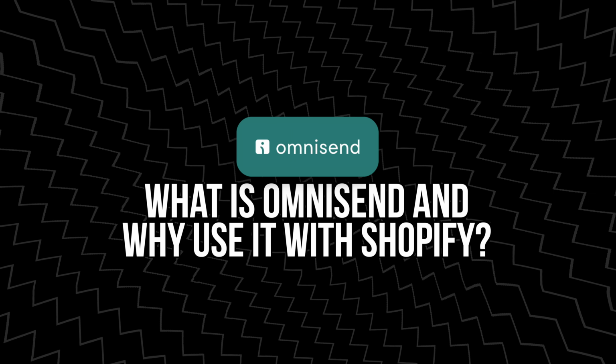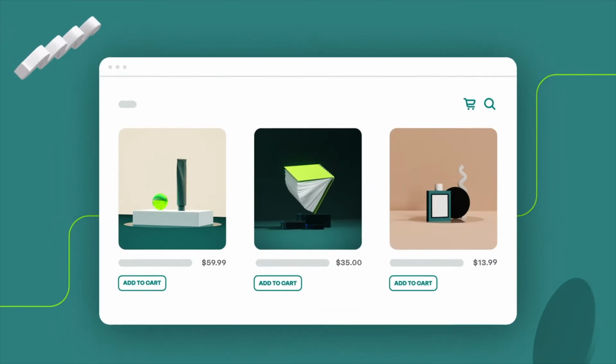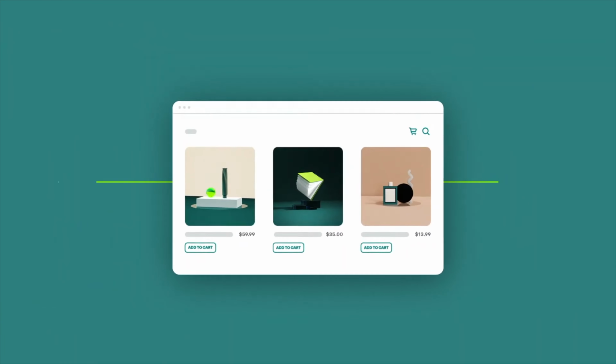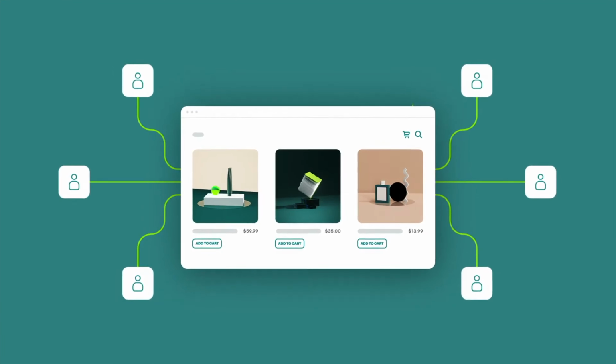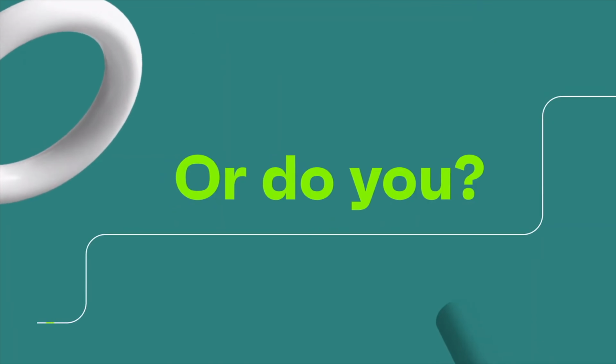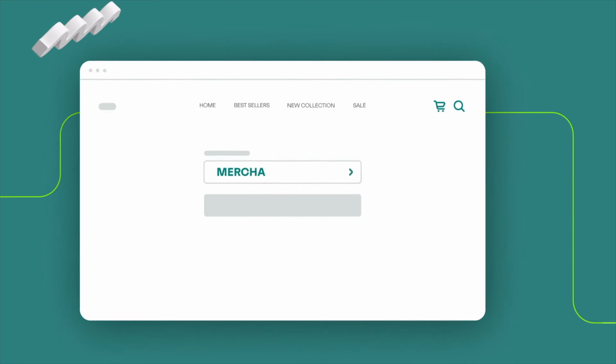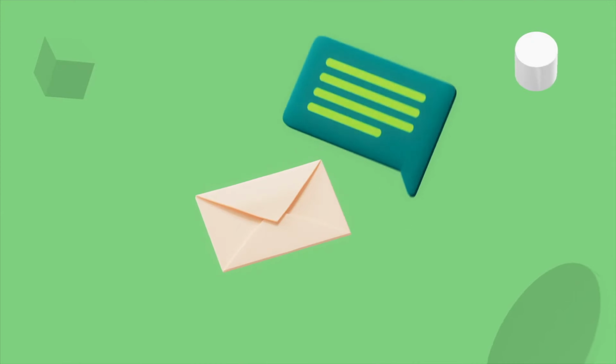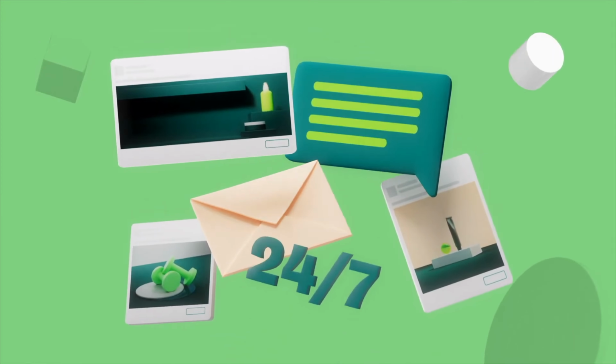So first off, what is Omnisend and why use it with Shopify? Omnisend is an email and SMS marketing platform that is built specifically for e-commerce. It integrates directly with Shopify, which means that it automatically syncs your products, customer data, and sales information. This just makes it way easier to build smarter automations and personalize emails without doing manual setup. With it, you can collect emails through pop-ups, embedded forms, teaser bars, gamified spin to win wheels, and even full-on landing pages. Each of these formats is designed to help you grow your subscriber list faster. If you still rely on Shopify's default newsletter block, or worse, you don't have any form at all, then this tutorial is definitely for you.